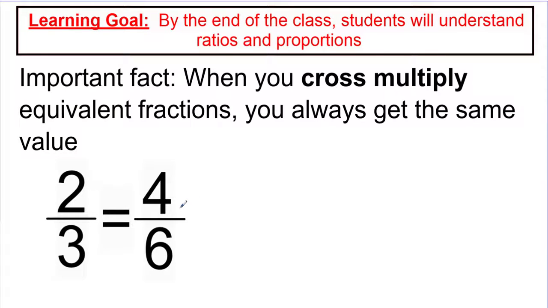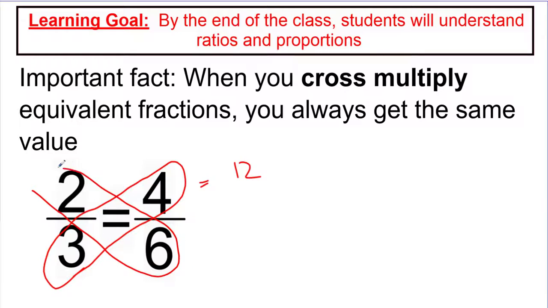If you cross-multiply equivalent fractions, you will always get the same value when you cross-multiply. So here's what that looks like. Okay, so we said just a second ago 2/3 and 4/6 were the same. I proved that to you by doing times 2, times 2. But here's what cross-multiplying says. If I take a numerator from one side and a denominator from the other, so for example, this 4 and this 3, and I multiply them together, cross-multiplying, I get a 12. If I multiply the other two, this fact is saying I should also get a 12. And if you notice, 2 times 6 is also equal to 12. And so that's the idea of cross-multiplying.